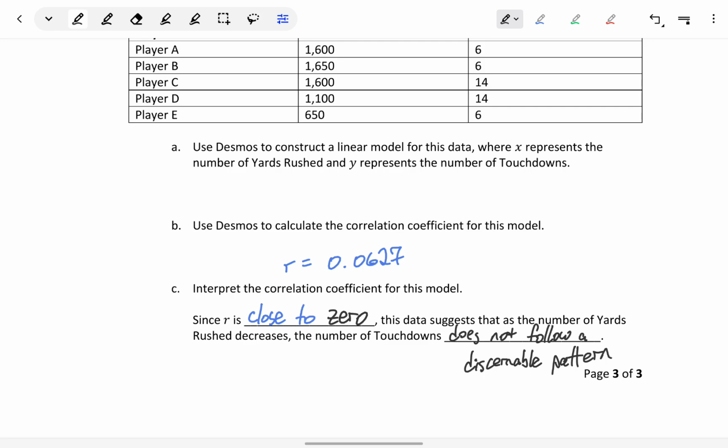So since that value for R is close to 0, it doesn't really matter what's happening to yards rushed. There's no good relationship between that variable and touchdowns. There's no discernible pattern, not clearly increasing, not clearly decreasing.